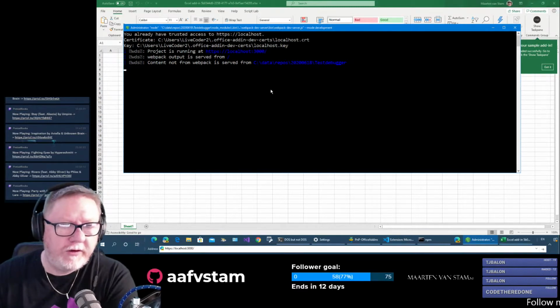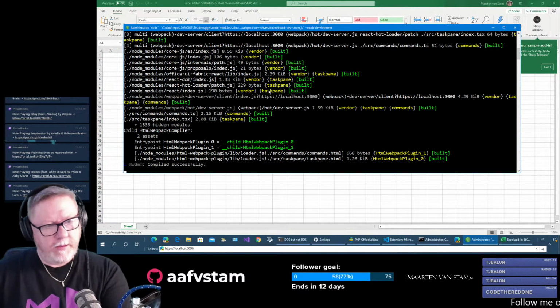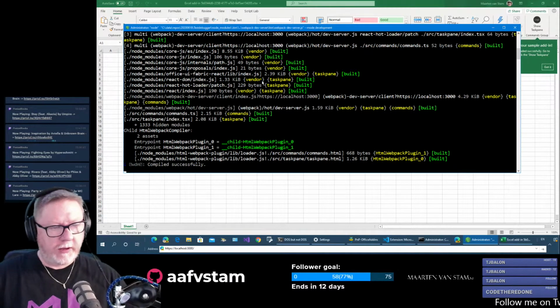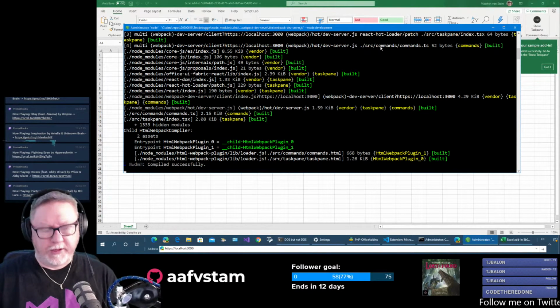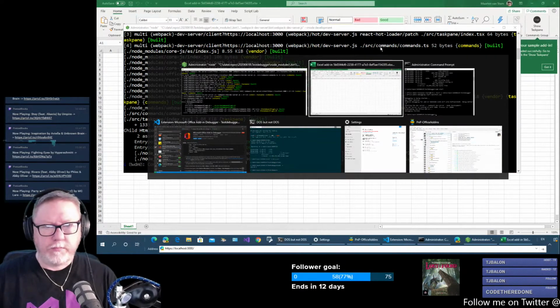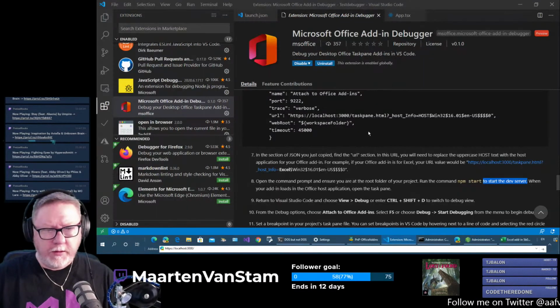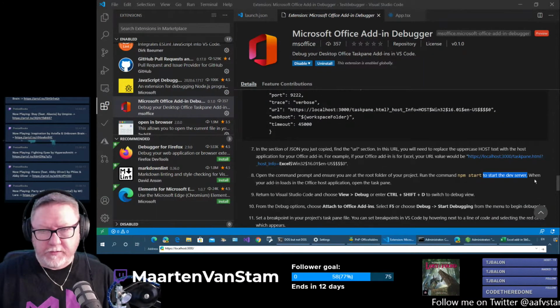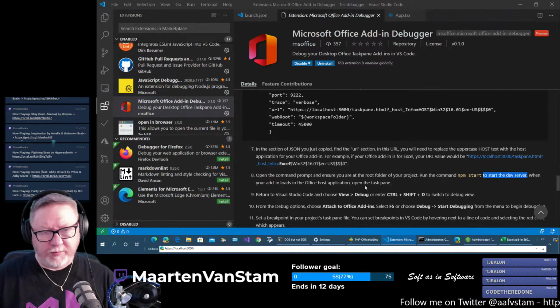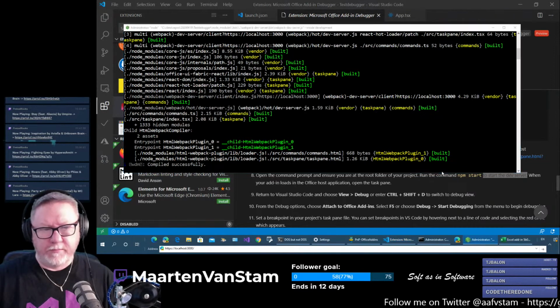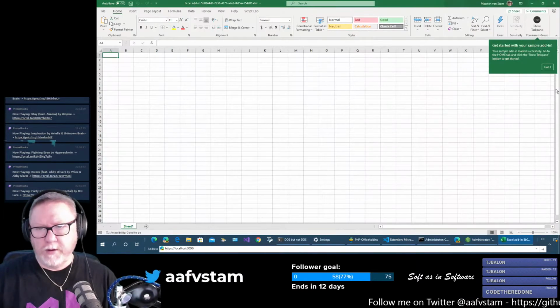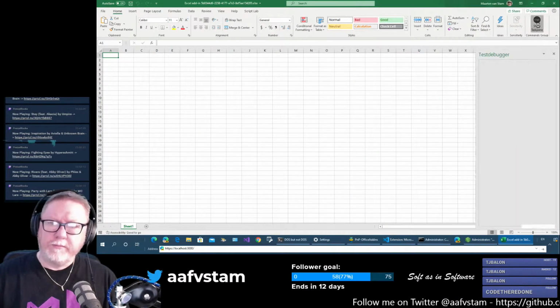We have to wait for this to compile. Compiled successfully, so it should be up and running now. Start a dev server. When your add-in loads in the Office host application, open the task pane. Open the task pane.